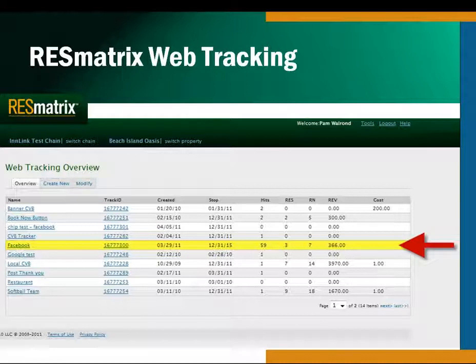We had 59 click-throughs at this point in time, and I think we have over 100 as of this morning when I looked at it, of people testing the site and coming to look at it as we've announced this. So run that number on up, make your own test reservation, and you'll see you get both the hits, the number of reservations, the room nights, and the total revenue from the tracking right there in ResMatrix for all of your Facebook activity.